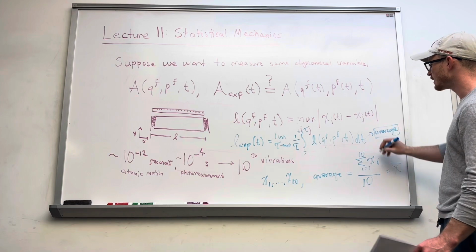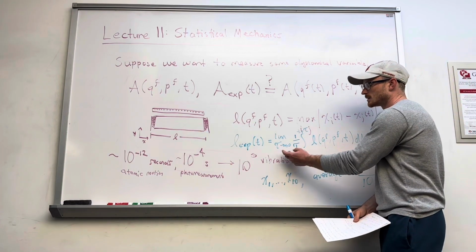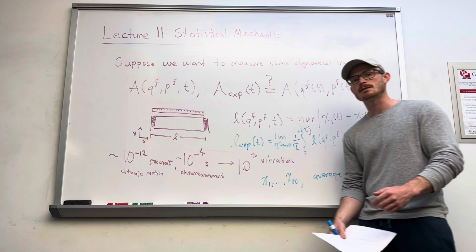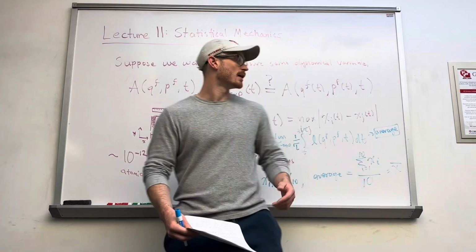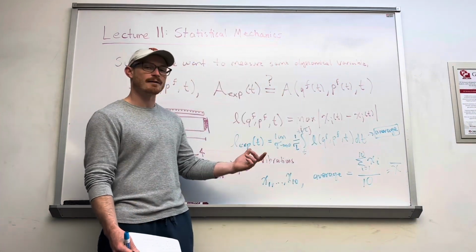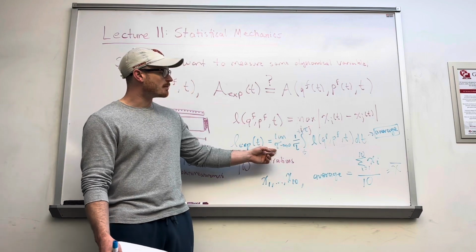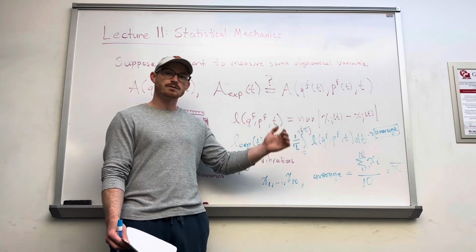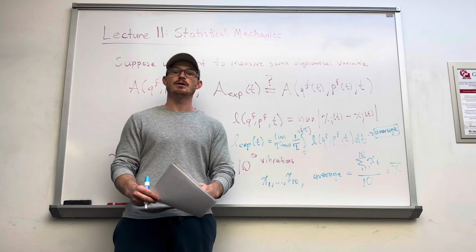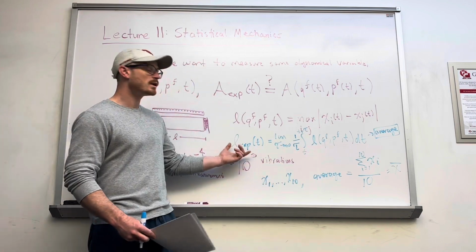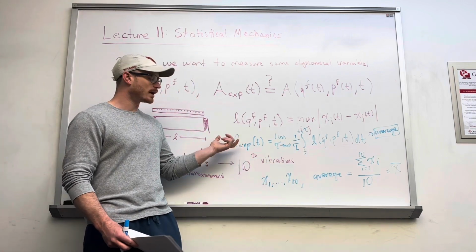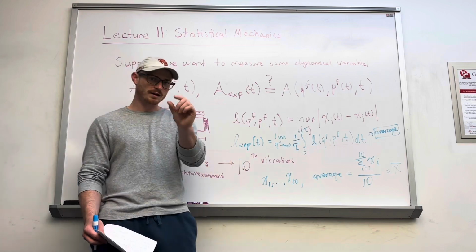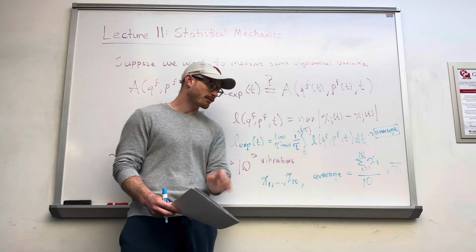And of course, we include this limit to say that we need to technically measure this for a long enough time that we actually can resolve what the average is. For instance, if we didn't measure long enough and there were fluctuations in the system that were happening over a longer time scale, we wouldn't actually get to know what Lx was because we only are capturing a tiny fraction of its motion.